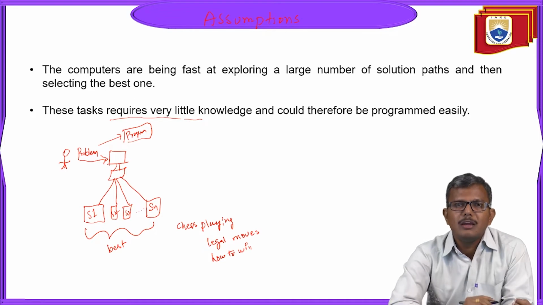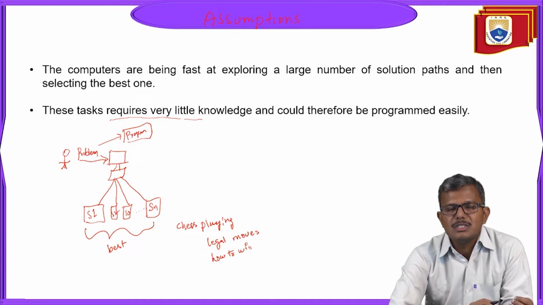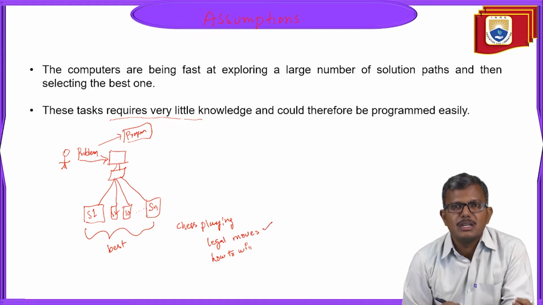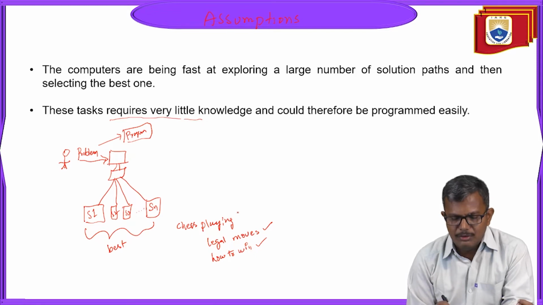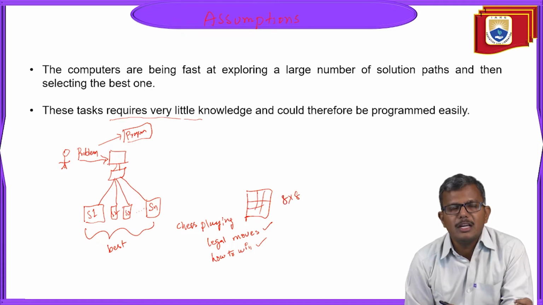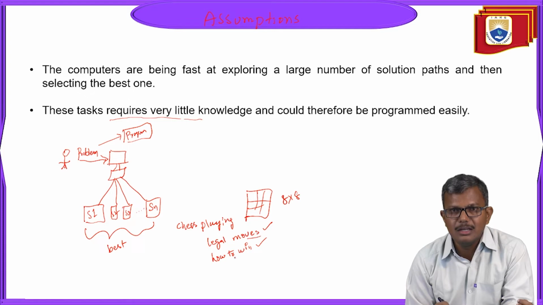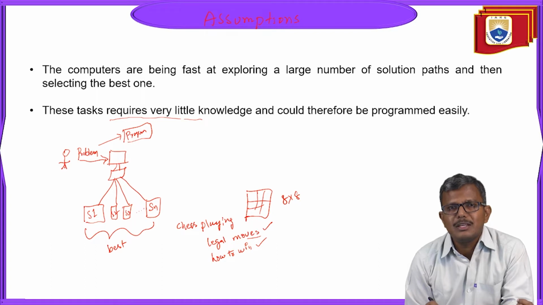If you want to make an AI machine play chess, first of all you have to write some instructions which tell it all about the legal moves, and at the same time you need to tell the AI machine with some instructions how to win the game. If you take the chessboard, you can represent that board as an 8x8 matrix or an 8x8 array. The number of legal moves, the positions where the chess player can move, will be of the order of 10 to the power of 120.